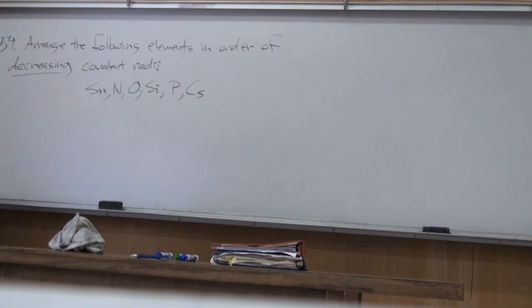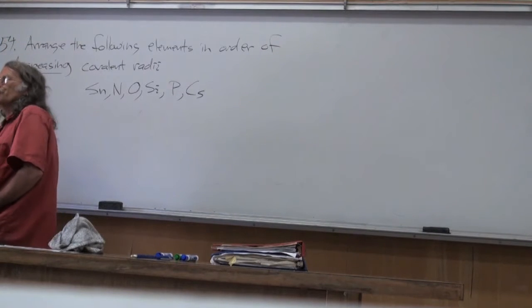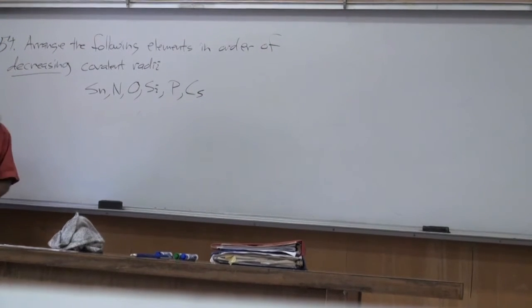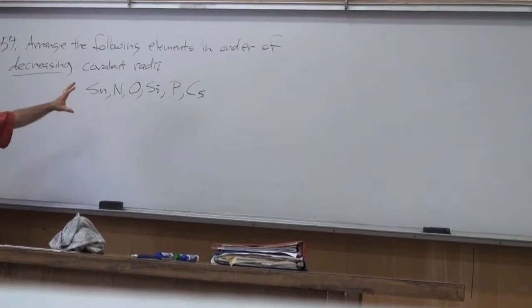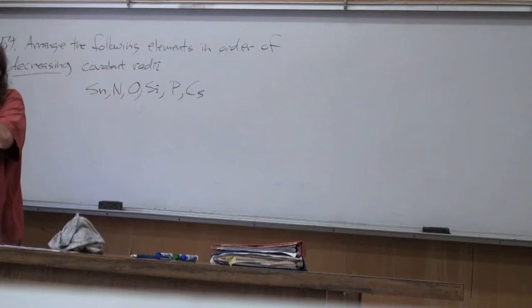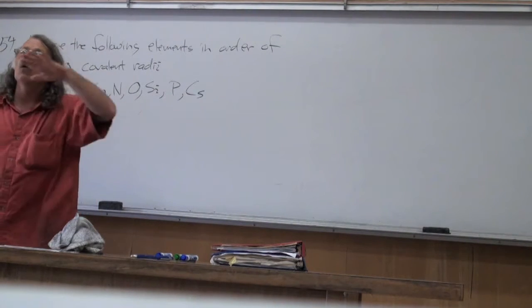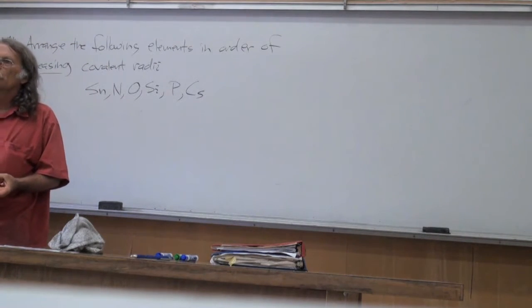And all you're going to need for this problem is to understand the principle of what the trends are with covalent radii. We already discussed this in the question we just answered, actually number 56 in the sequence, or 55 in the sequence. What is the general trend as we go across the periodic table in a row? It gets smaller. Why? Because there's more protons flowing in.